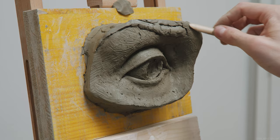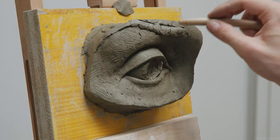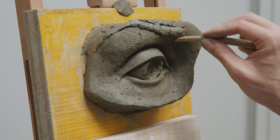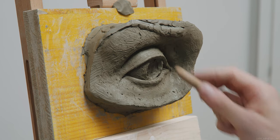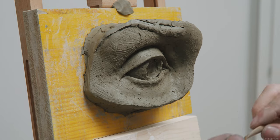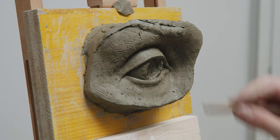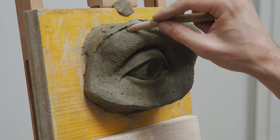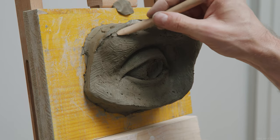Look at the lower edge of the eye socket, for example — four straight lines to make up this section. Take careful note when observing your model using this approach that the straight lines have variety to them. Start by thinking of which line is the longest, which one is the shortest, and then which one falls in the middle. This will already, without even having the lines at the correct length in relationship to each other, get you so close that your sculpture will begin to appear like the model, allowing us to engage our naive sense of observation.